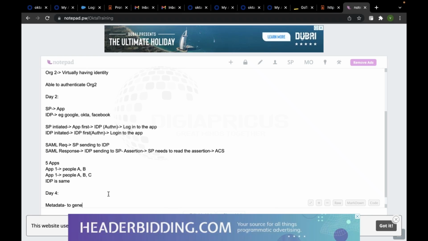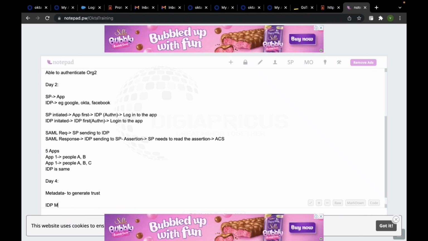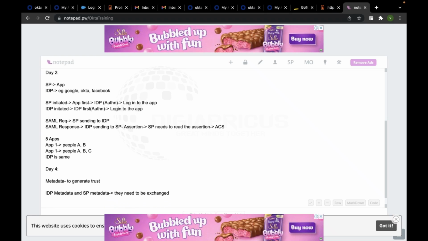Okay, so now there would be IDP metadata, and there would be SP metadata. Okay, and they need to be exchanged.